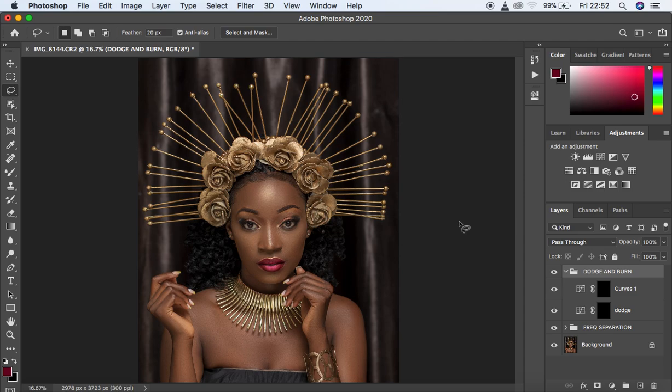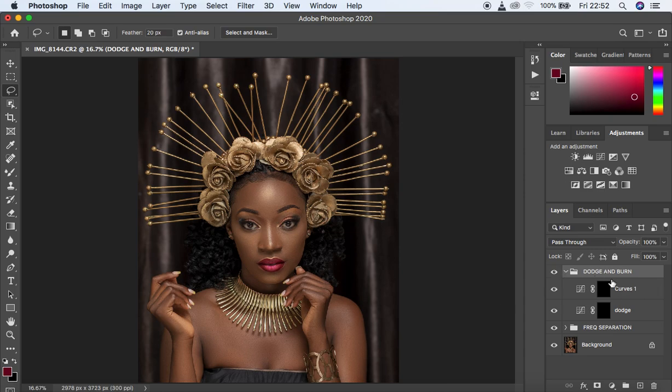So I know there are various techniques still about dodging and burning. For maybe you just get your brush tool and just after creating this, get your brush tool and reduce the opacity and just paint over the highlights and the shadows or the areas you want to enhance. But this technique is maybe the simplest one I'm just about to show you guys, because as a beginner you're going to be understanding it even more.